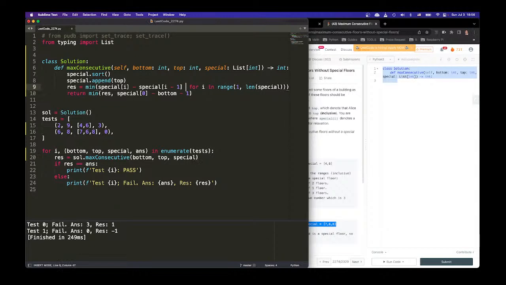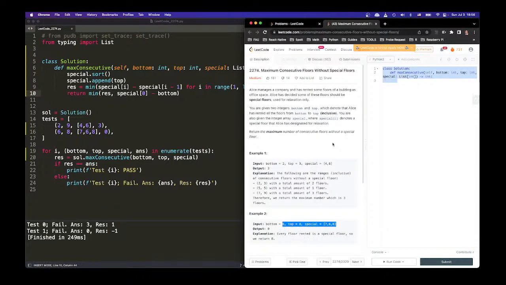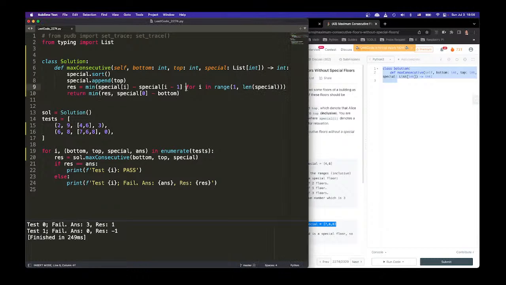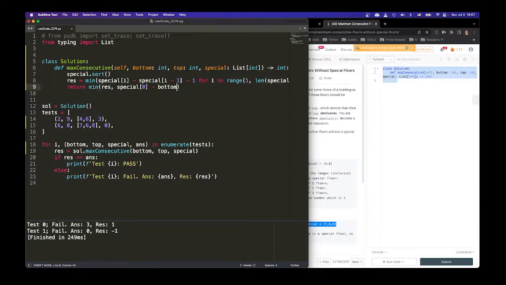Oh, then we do minus 1. Oh, really? Unless it's... hold on. Oh, those are the specials, right? So let's not put it in. We take the special out. If it's a special, that should be minus 1, right? But we don't put the top in here, because the top and bottom we're not sure about, but the special is included. And if it's 1 and 3, I have 1, 2, just 3 minus 1, yes. So it should be top minus special minus 1, something like that.